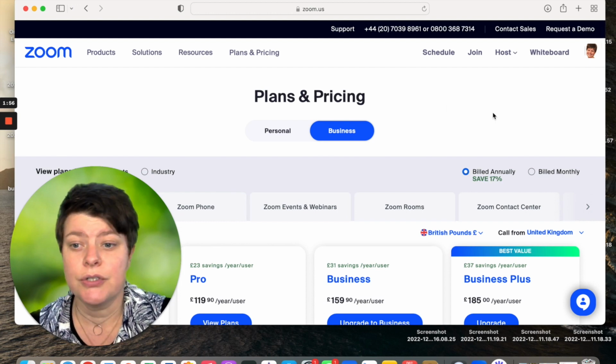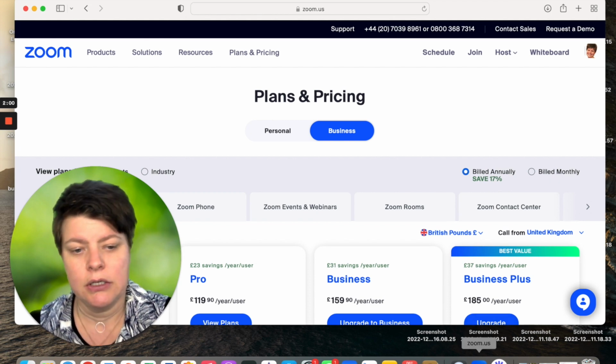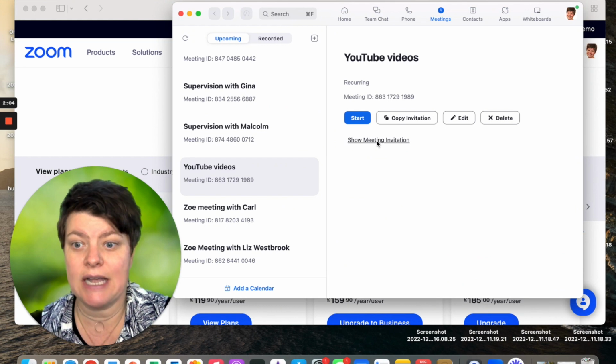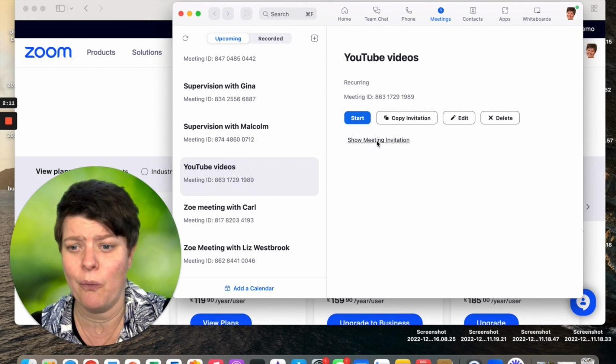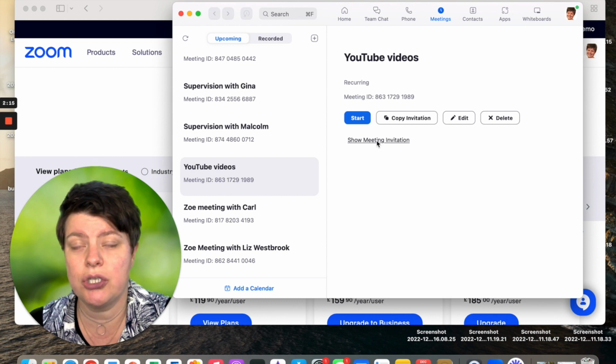Okay, so the first thing, let's get into it: the Zoom invitation. Many people say that they do not understand all the information that goes out on the invite for their Zoom meeting, what it means, and how somebody accessing would use that information.